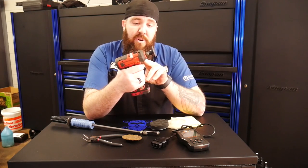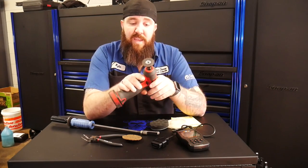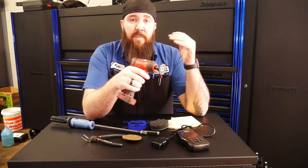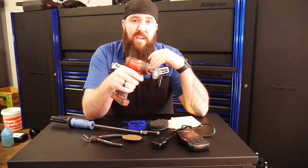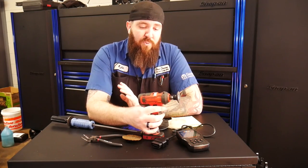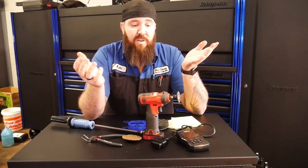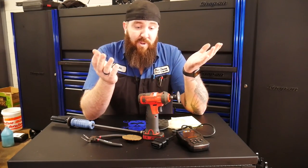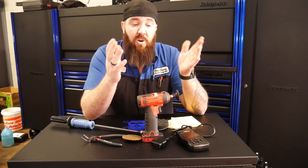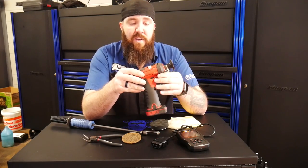On speed one you're right around 3,500 RPM maxing out. On speed two, you max that thing all the way up to 15,000 RPM. In personal use, when on speed two — if you're cleaning off pans, big engine parts, grinding on metal and steel to get all the rust off — this battery will probably only last you right around five to six minutes, which depending on your application might not be long enough. In that case you'd want to go with a plug-in electric or an air tool. But for those nice easy-to-reach or hard-to-reach places where you just don't want that airline or cord sticking out, this is going to fit your bill.